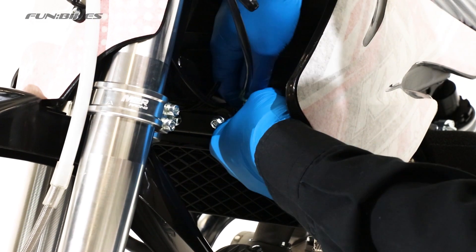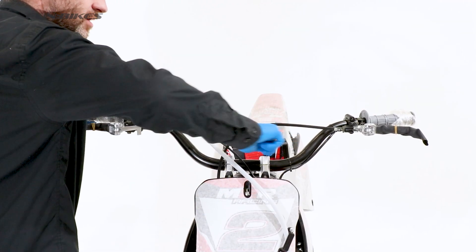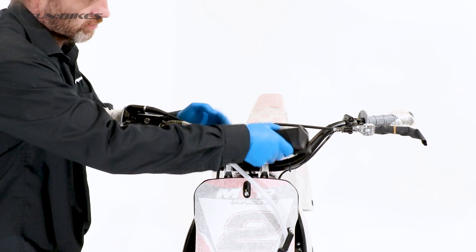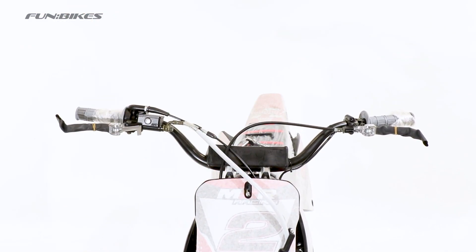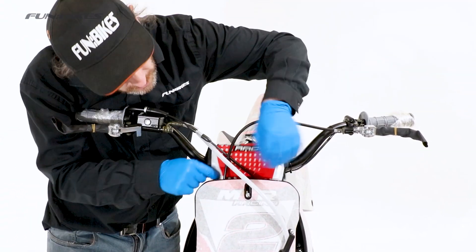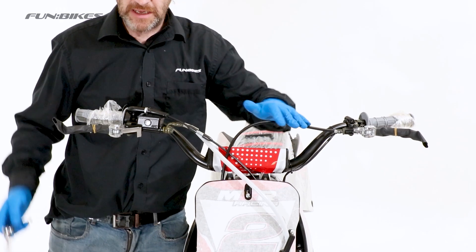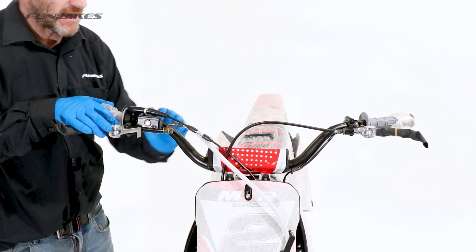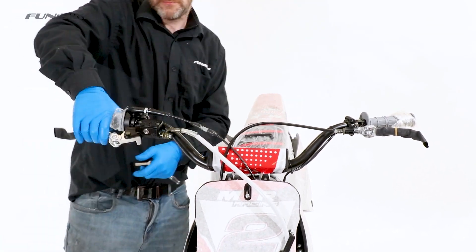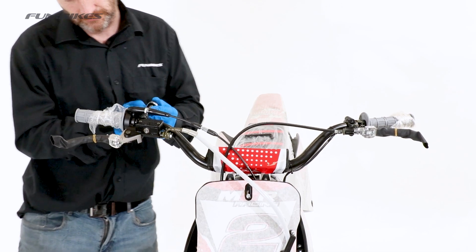The kill switch is connected to the plug behind the front forks, just above the oil cooler if your model has one. Let's now set up the handlebars. Using a 6 hex key, check the handlebar clamps are tight, then place the bar pad over the clamps and attach the cover. Using an 8 spanner, loosen the levers and adjust for a comfortable riding position. When you re-tighten these lever brackets, make sure the gaps on both sides of the bracket are the same size.